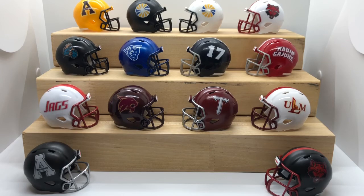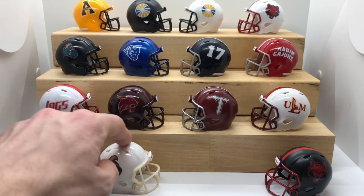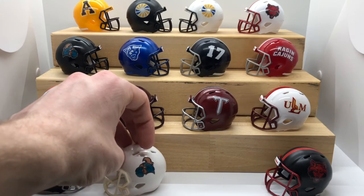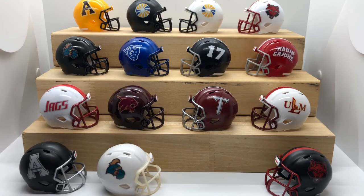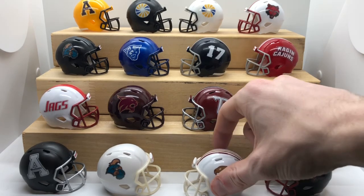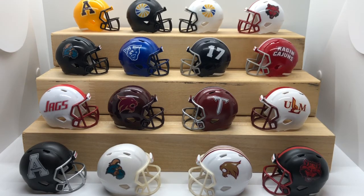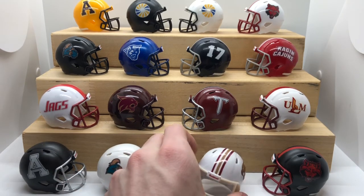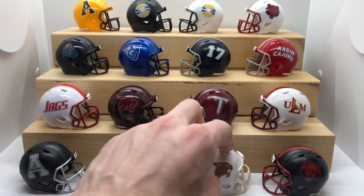Secondly, over in the East Division, like I alluded to earlier with the Coastal Carolina black, you'll get the Coastal Carolina white. This is something that they wore in the 2019 season. You've got your Chanticleer on both sides. And last but not least, I already said this, Texas State. Again, another white shell that you'll get with this. This was a new one that they wore in 2019. It features this kind of 3-bar stripe and the Texas State Bobcat on either side.